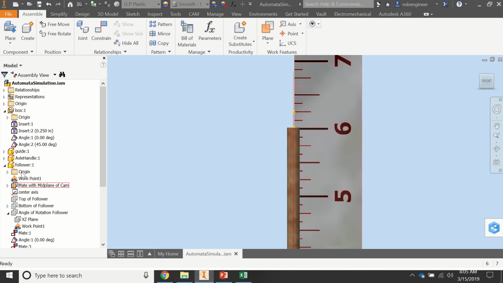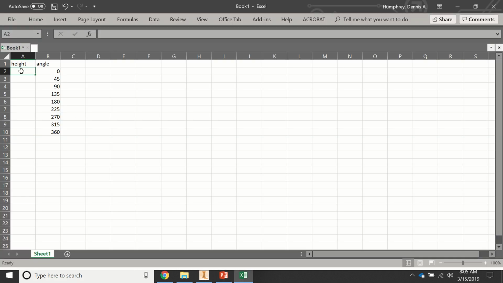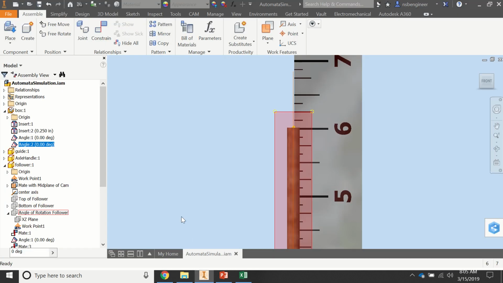So now if I come back to my angle, that was 45. If I put in 0 and hit enter, magical music, it's still 6. So at 0, it was 6. At 45, it was 6. And because it's a cam, it gets kind of boring here, but at 90, it's 6.